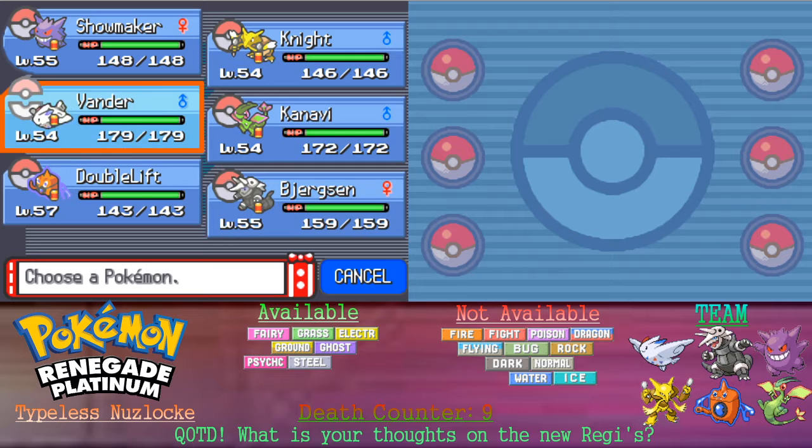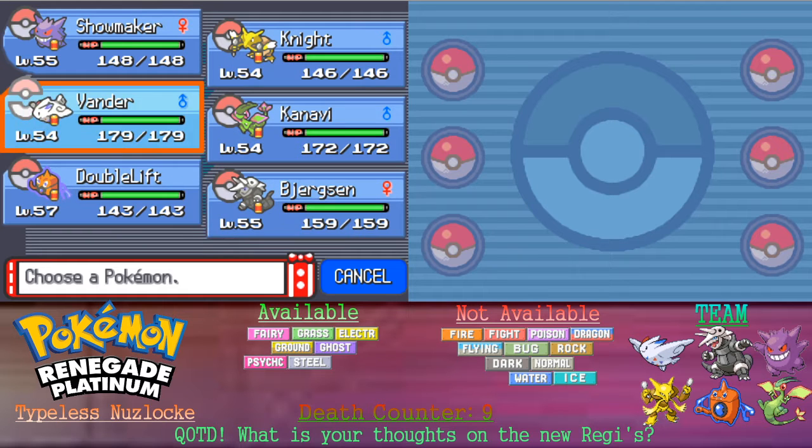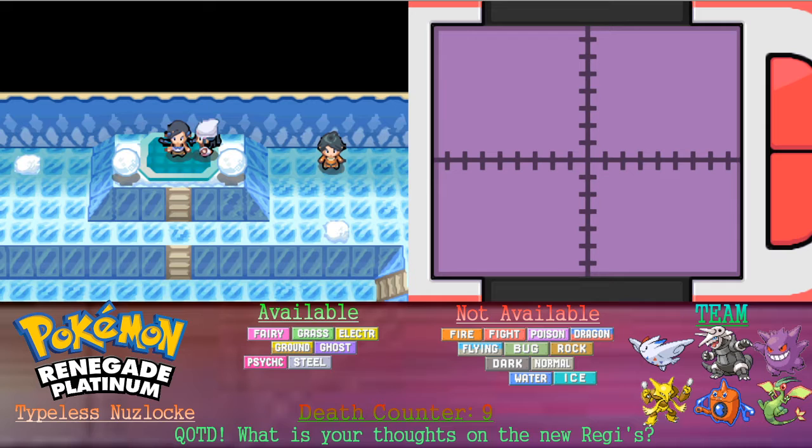Try to get Stealth Rocks up at any given point in the game for Bjergsen. That's a good point in the game. Double Lift probably is the last ditch effort, last hope. So yeah, let's just jump right into it.